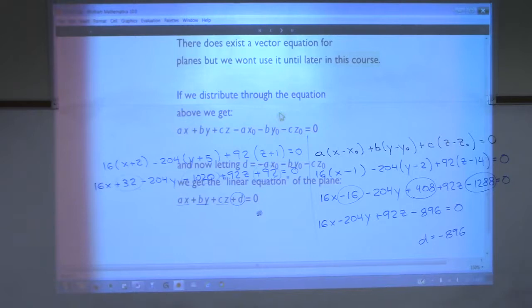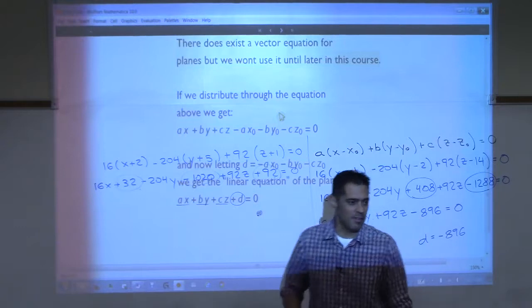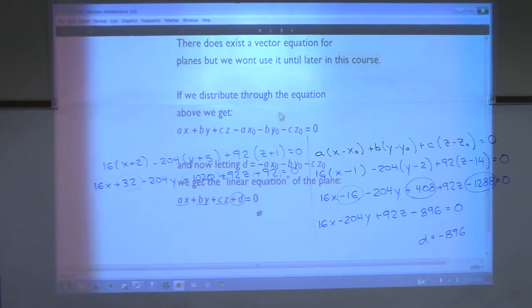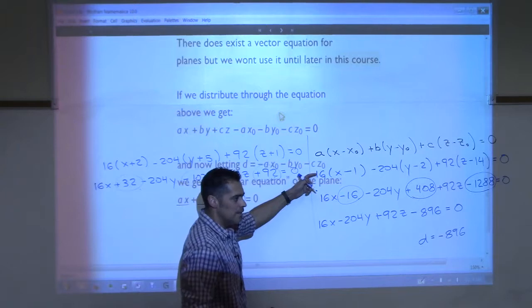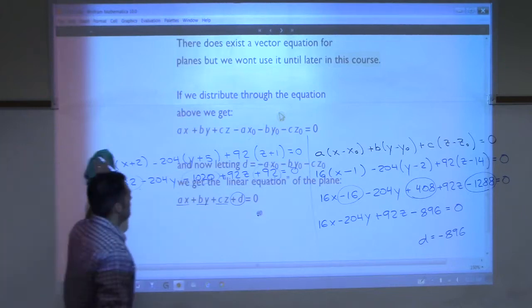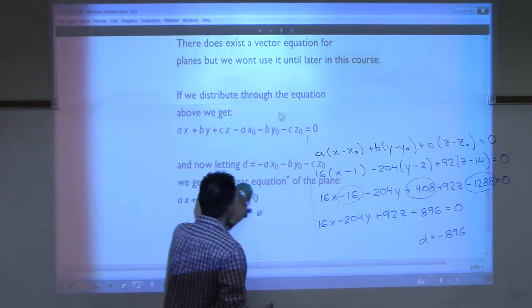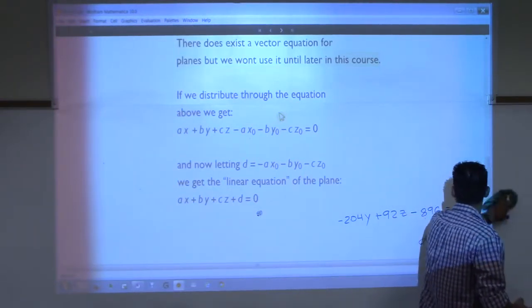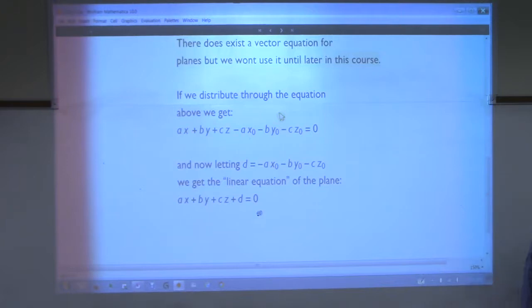So that's how you want us to write our answers? You should clean them up. Yes, you should distribute through your parentheses. That makes it a lot easier for me to grade, because then I don't have to check 3 different cases. I can just look at everyone's final answer. But it would technically not be wrong. This is the equation of the plane. It's just not simplified. Whenever we get into the equations of a plane, we don't want the 896. We want it to equal 0. I don't care if you would have moved the 896 to the other side. That would be okay with me. Just at least get rid of the parentheses.